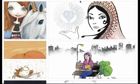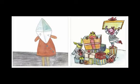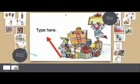Reversing what students normally do when they write will help combat classroom issues like students being unsure of what to write about. Seeing the image first unleashes creativity because students have a visual hook. A story has already been told using the images. Now all that is left is adding the words.